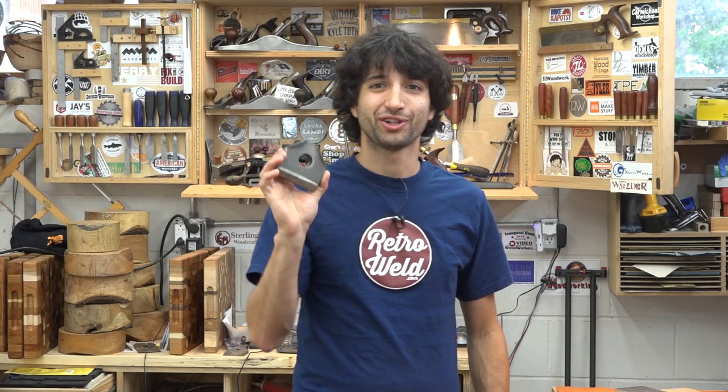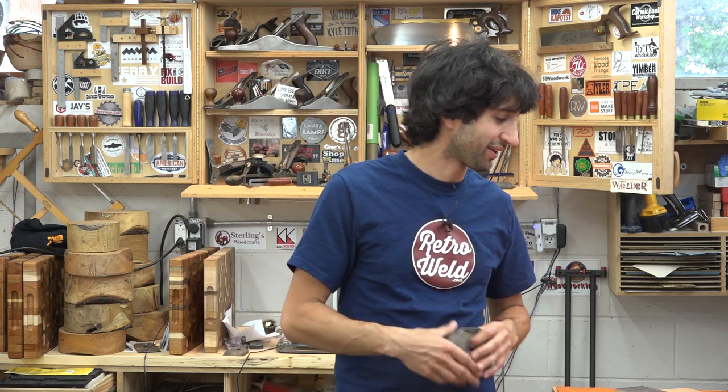So there you go — a bunch of shackle mounts, really easy to make. These things are about 20 bucks if you buy them individually, and my cost altogether was about $10 for the piece of steel and $6 for the hole saw. So for less than the cost of buying one, I was able to make six of them and two hours of my time, which is still a little cheaper, I think.